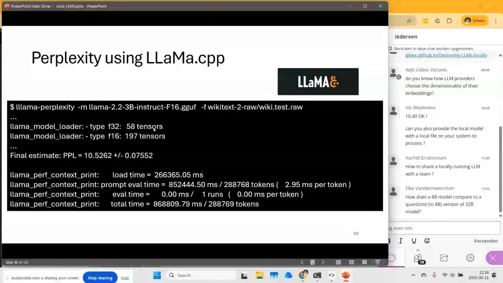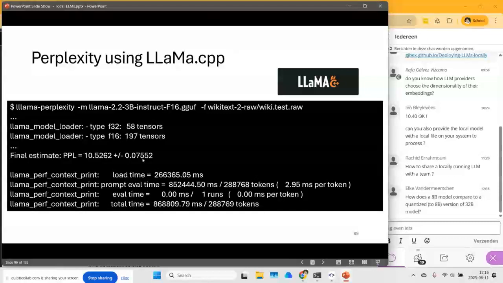Again, we have the loader. This is for the non-quantized version, the F16 version that was not quantized. Hence, the loader says the same things as before. You get an estimate for the perplexity of 10.5, give or take 0.07.